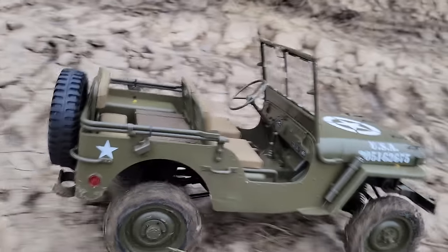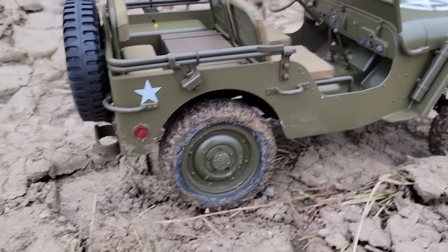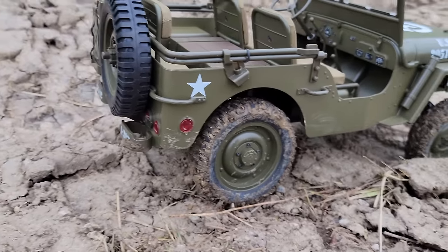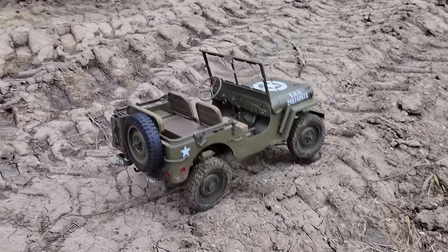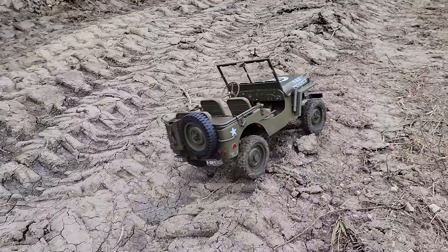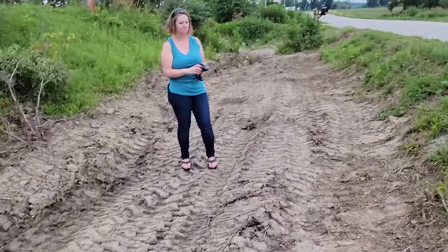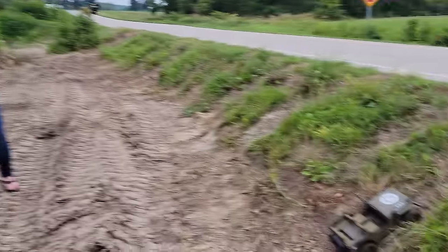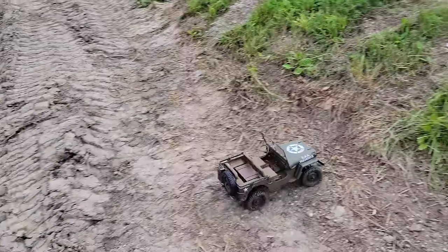Now I'm going up the hill. Look how sweet and dirty those tires are — they're super cool. Look at all the mud on the sides. That is so cool — it looks totally real. It looks just like our tractor does right now. So I feel like this video has gone on forever, too. This is one 3200 3S battery and we've driven — we have a 22-minute video here.